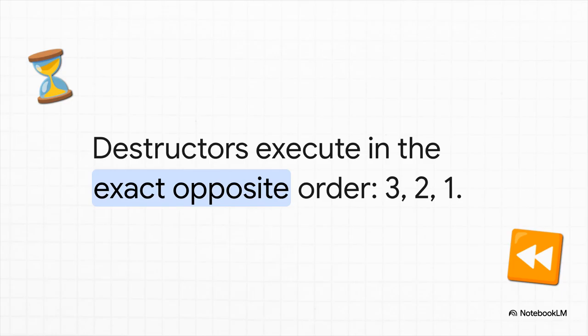And then, when it's time for that object's life to end, the teardown process is just as strict, but it runs in reverse. Destructors execute in the exact opposite order. 3, 2, 1. The derived class's destructor runs first, stripping away all the specialized additions. Then any member object destructors fire. Finally, the base class destructor runs, clearing away the foundation. This ensures the derived class can safely clean up its own messes before the base class it relies on is pulled out from underneath it.